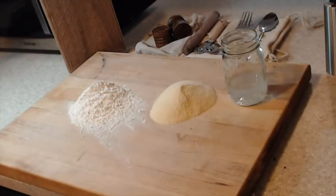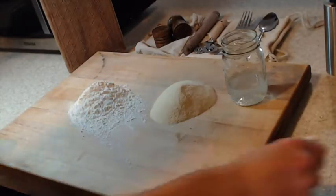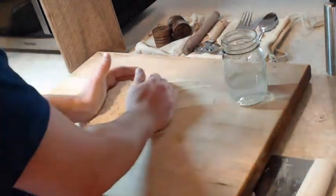Today we're handcrafting some pasta, and like I've mentioned in the past, this is a great activity for the whole family. So let's get right into it. So we start with our all-purpose flour, our semolina flour, and our salt water, the proportions of which you can find in the included recipe.